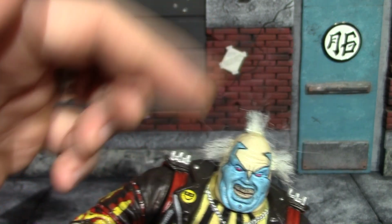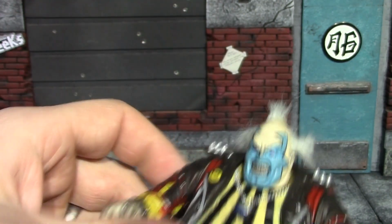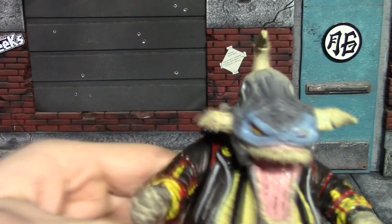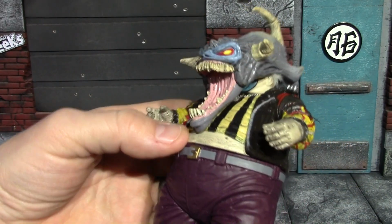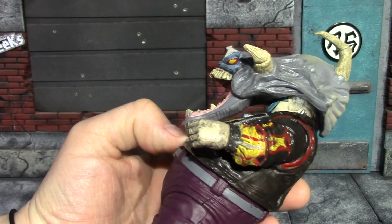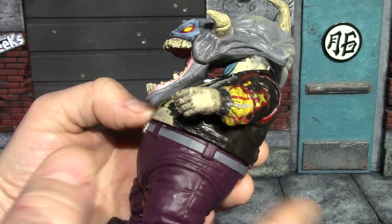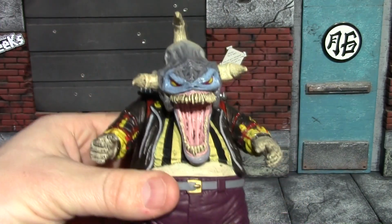One thing that worries me is this real hair they put on there. I'm afraid that'll actually fall out, especially when you put this on there. Which, speaking of that, let's go ahead and do that. Okay, so there it is with the Violator head on, which you can still see the clown head underneath. That's kind of weird. And they probably should have made it to where you popped one head off and put the other on. But from the front, you can't tell.